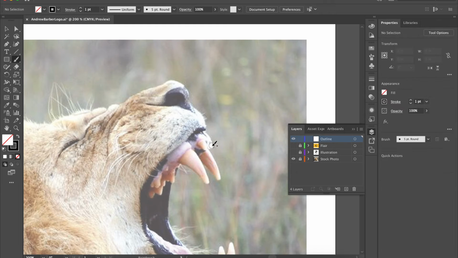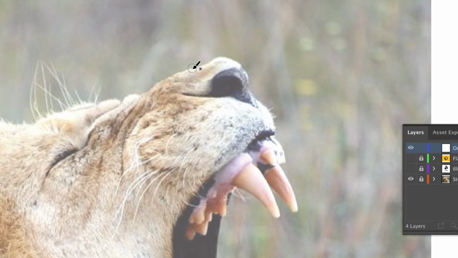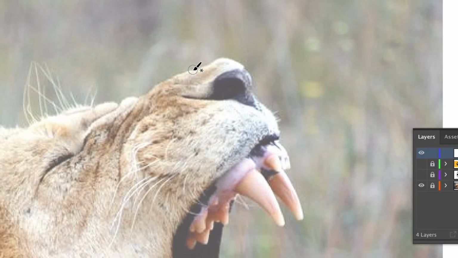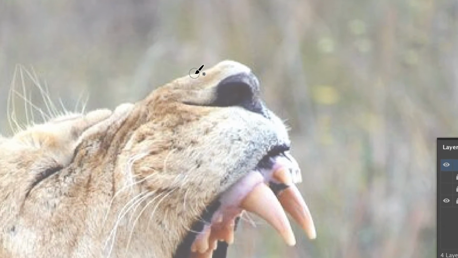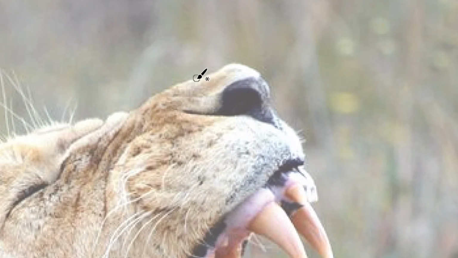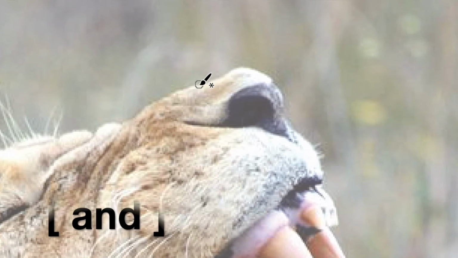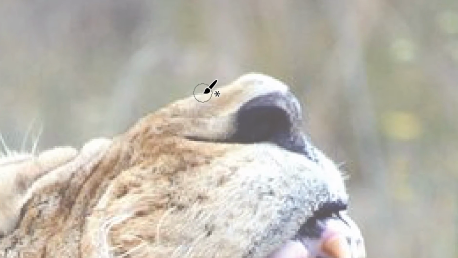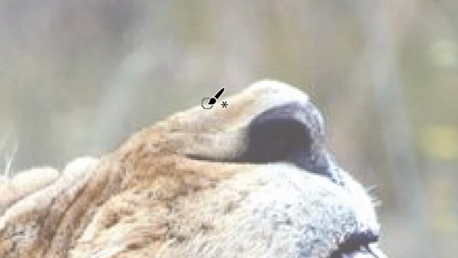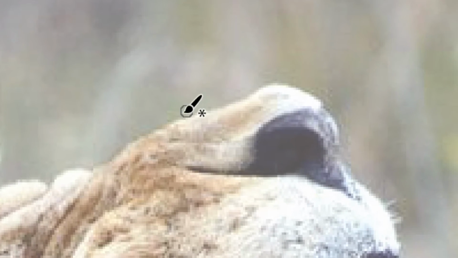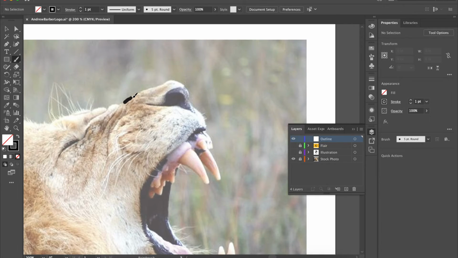So I'm going to hit B for brush again. To make my brush a little smaller, if you look at the letter P at the top of your lettered keys, to the right of that is a left bracket and a right bracket. The left bracket, every time you click it, your paintbrush circle will get a little smaller. The right bracket, every time you click it, it'll get a little bigger. I'm going to keep mine a little small, not super tiny though, and that way I can see things a little bit more easily when I go to draw.